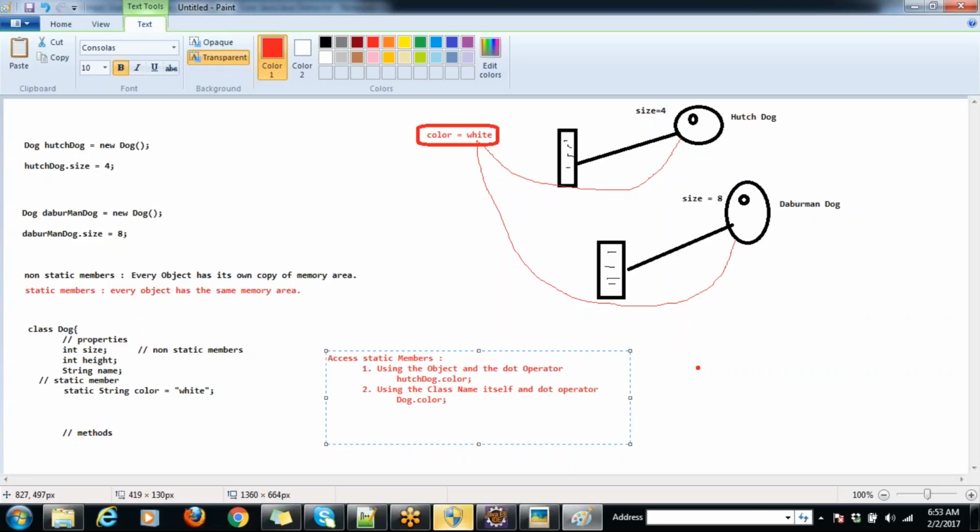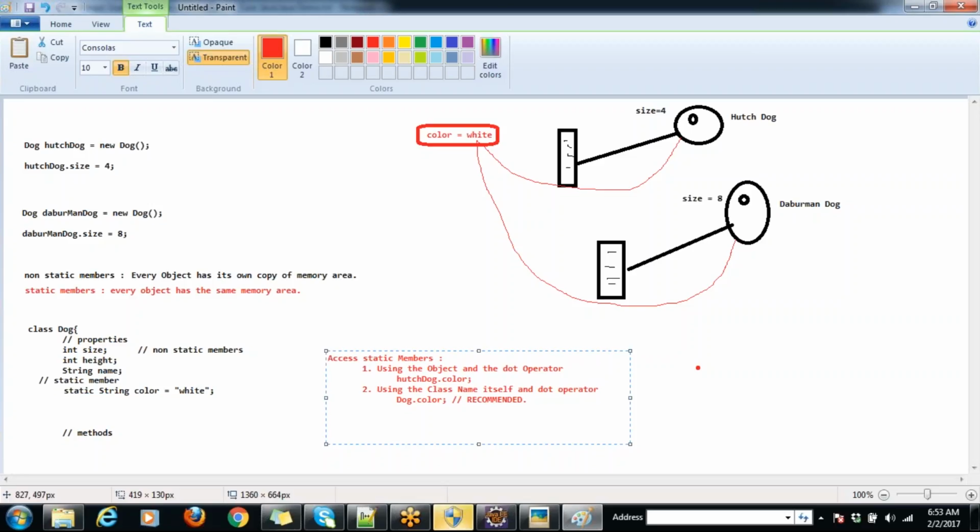So let me write here. You can access the static members using the dot operator, that is the traditional way, creating the object, a dot operator and using the member. The second way is directly using class name dot member.